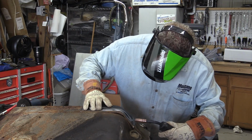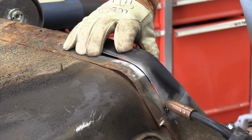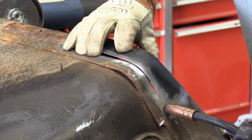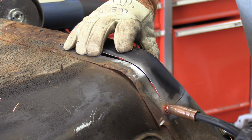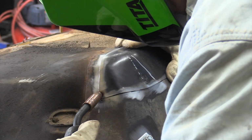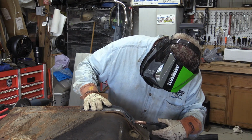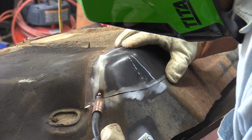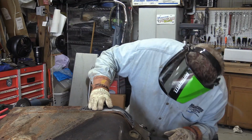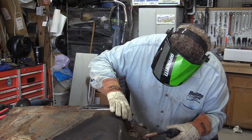Try and see if I can get a set point. There we go. Ever tried welding left-handed when you're right-handed? 1 star, would not recommend. That's pretty bad. But, you know, my record for welding is not great anyway.